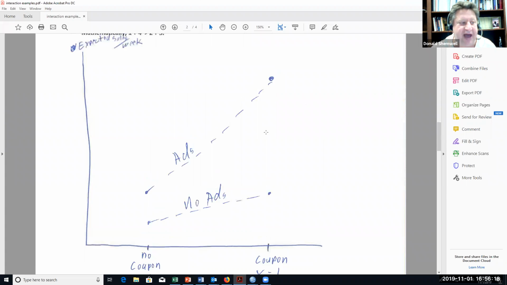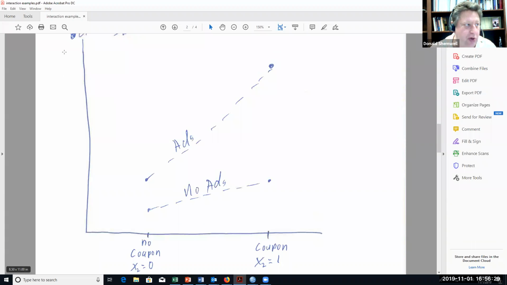Now, for the main effect of ads, which is the 2 lines, what you're going to look at first is which line is higher. It's sales per week. As we go up, we get more sales, and one of these lines is bigger than the other. I'll give you 3 seconds to figure it out. The line with ads is higher than the line with no ads. In our case it's color-coded, so if ads is a red line up here, and no ads is a blue line down here, the main effect is that having an ad leads to higher sales. Now, what about the coupon?